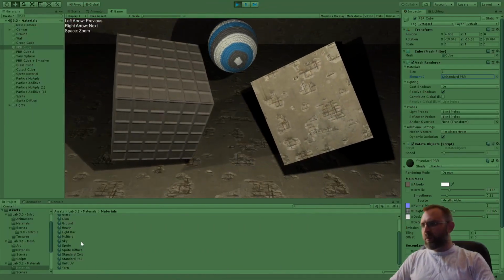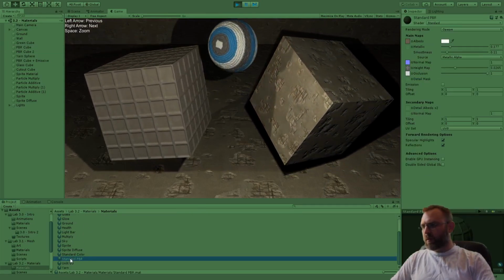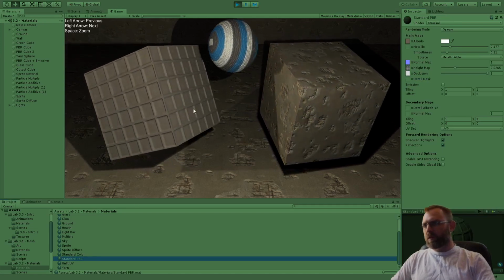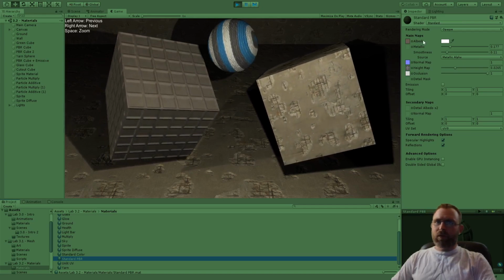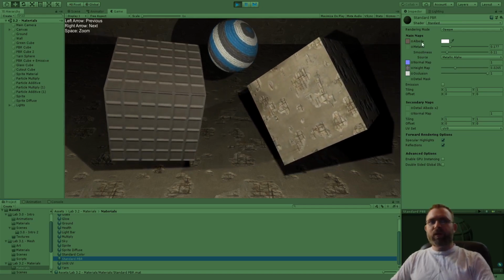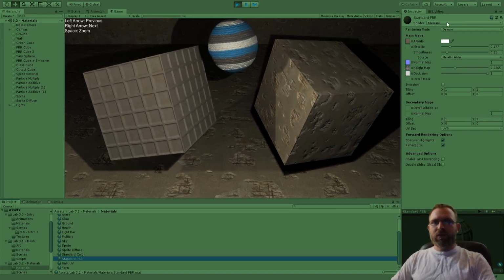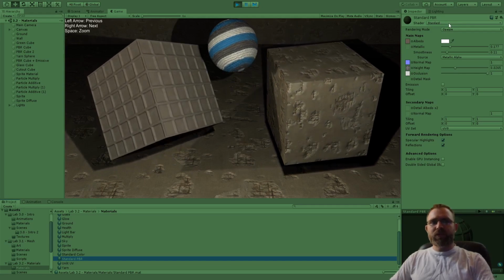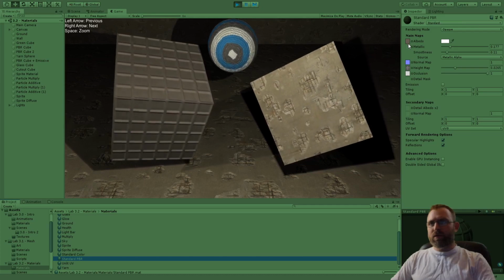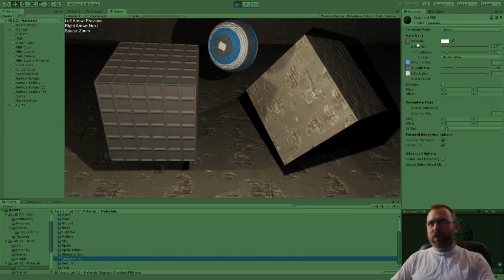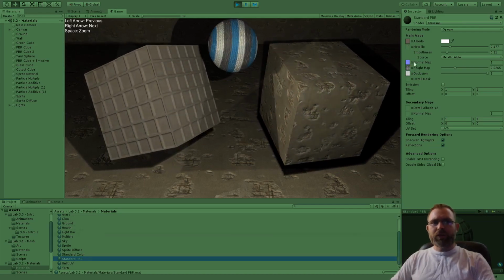Inside of the Lab 3.2 folder Materials, I selected the standard PBR material, which is this cube on the left with the round rectangular holes. And here we can see what makes a PBR material look like it does. This material, using the standard shader, has several textures added to the main map's input fields. That's these squares here next to the various field names. Let's look at each field and see how they work.